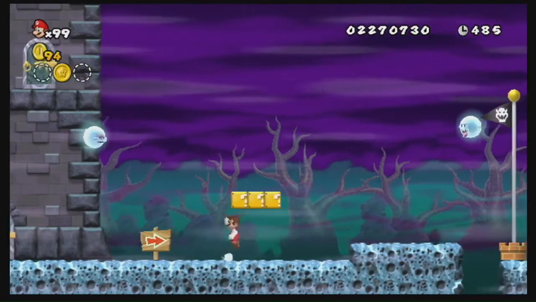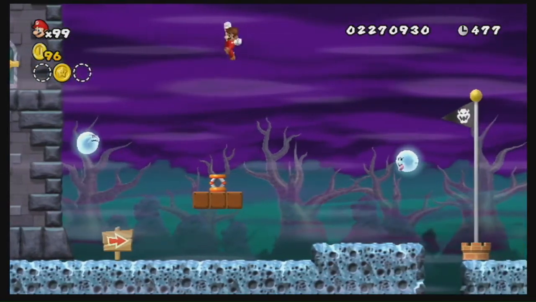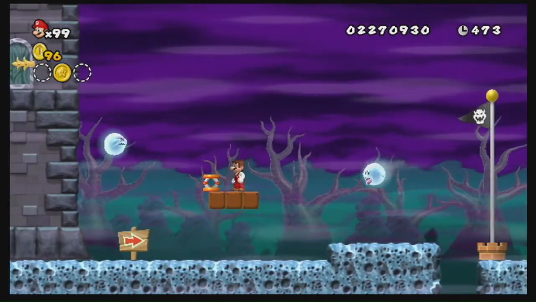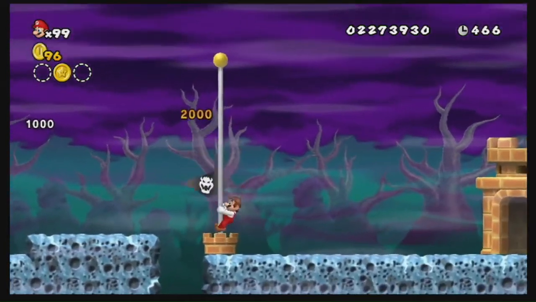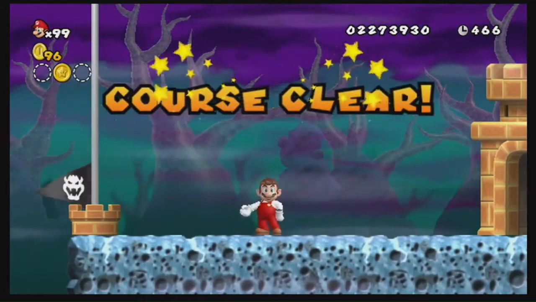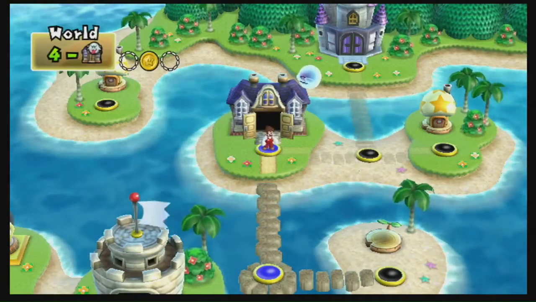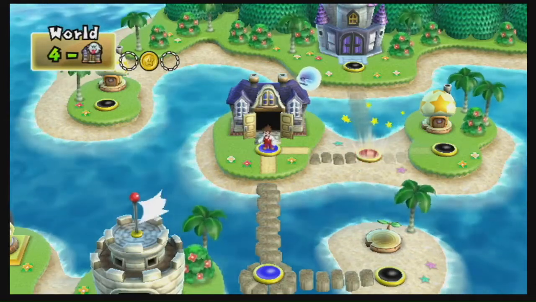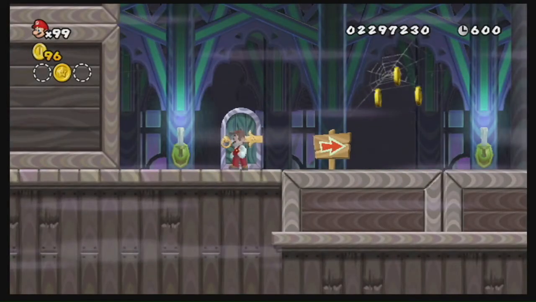Look, not this way. Whatever. That's a secret exit as well. Mario time. Not this way. So that's a secret exit, a shortcut to the exit. But it's okay because we need the coins. It's a good time. But there's something significant about that P switch.